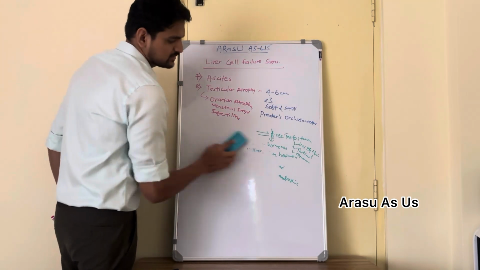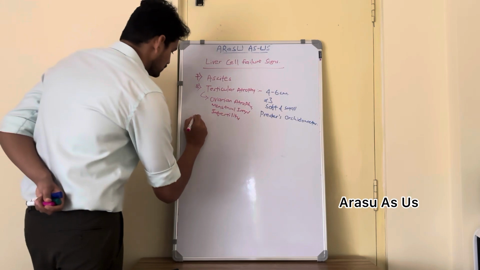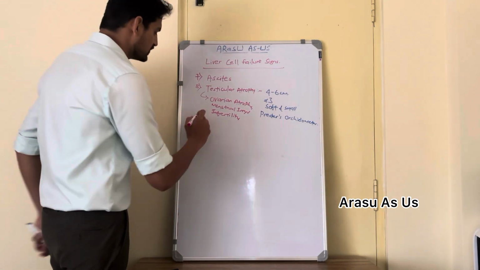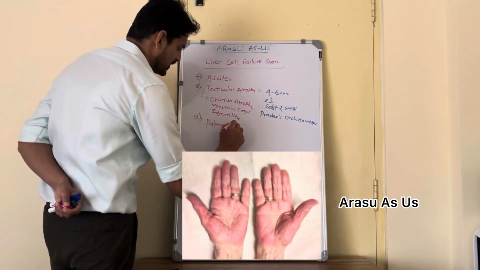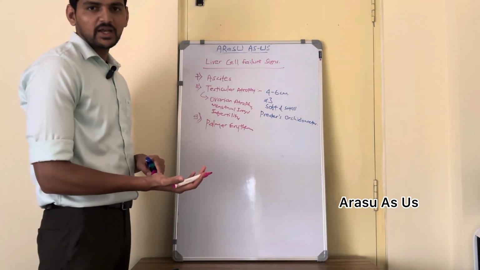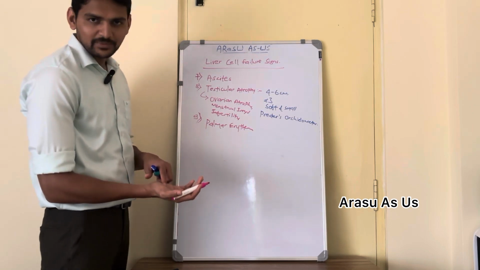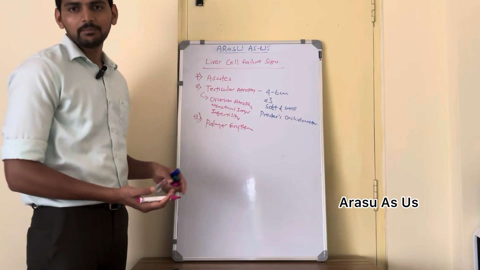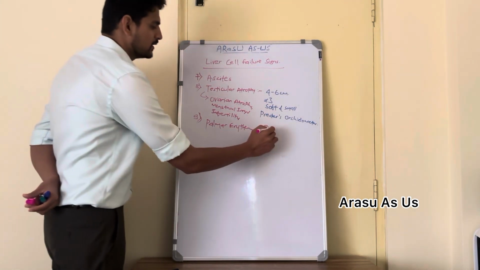Coming to the next sign of liver cell failure. So we have to look for the extremities, that is arms and lower limbs. So in extremities, what are the liver cell failure signs? One is palmar erythema. So here, thenar and hypothenar eminences will appear red and they will be warm to touch, and when we give some slight pressure, it will blanch. Again, the color will be refilled. So that is nothing but palmar erythema. Again, the reason for this one will be increased estrogen levels.